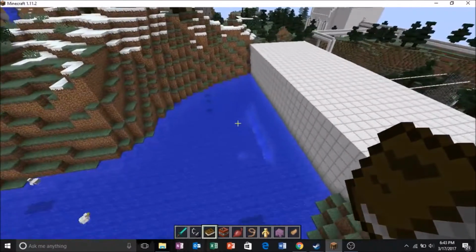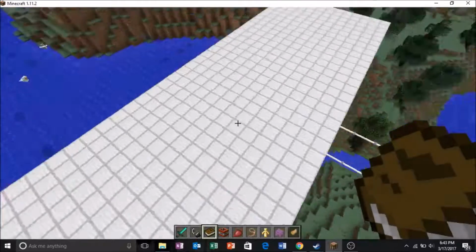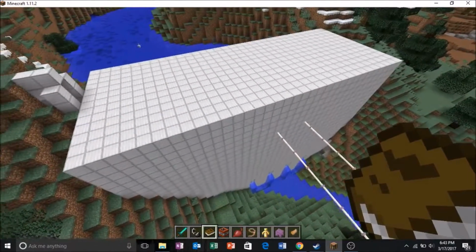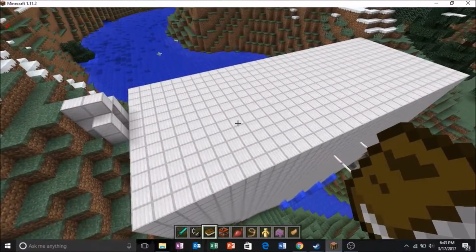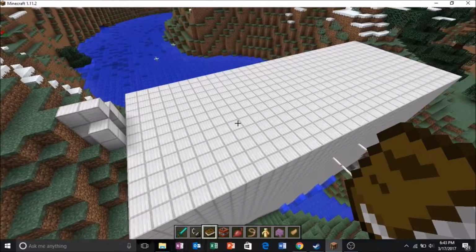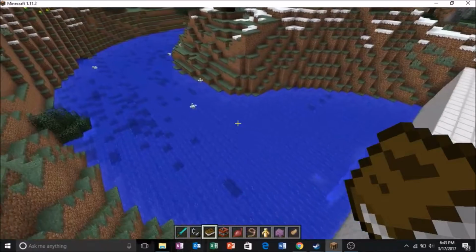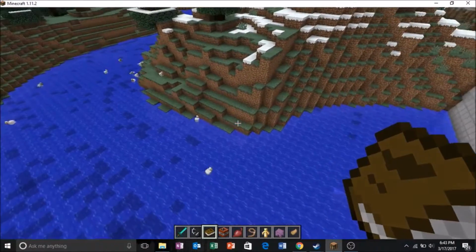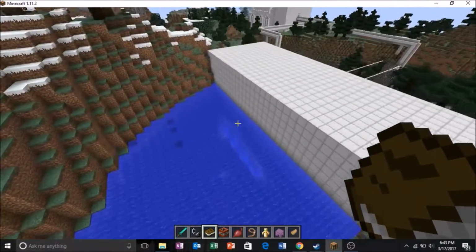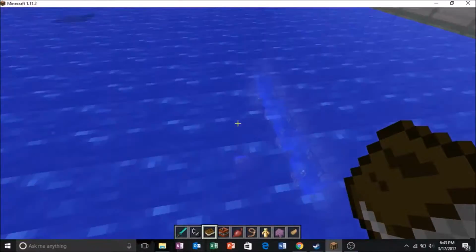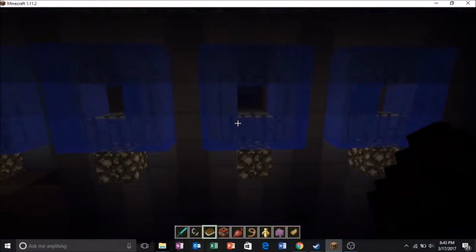A dam is created in an area where there's a large elevation drop, causing water to flow swiftly downstream. Now, the dam blocks water from flowing downstream, which causes it to build up. This buildup creates a potential energy gradient. Let's plunge below the surface to see this in action.